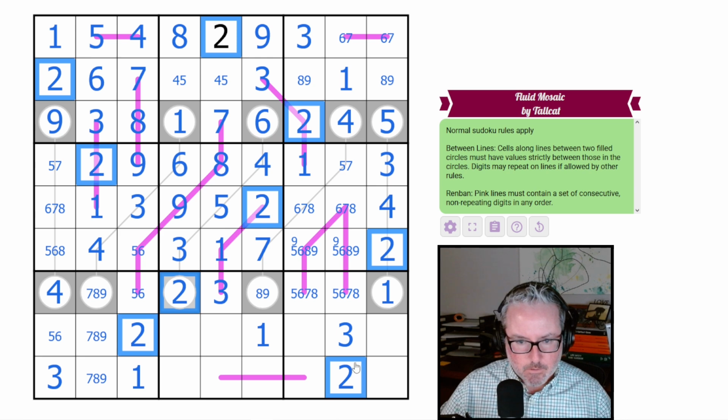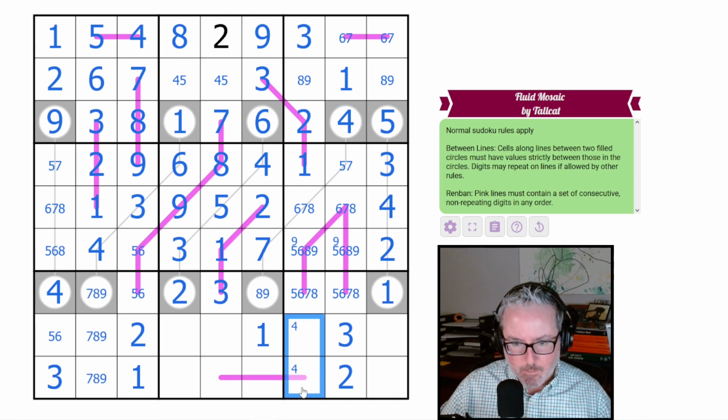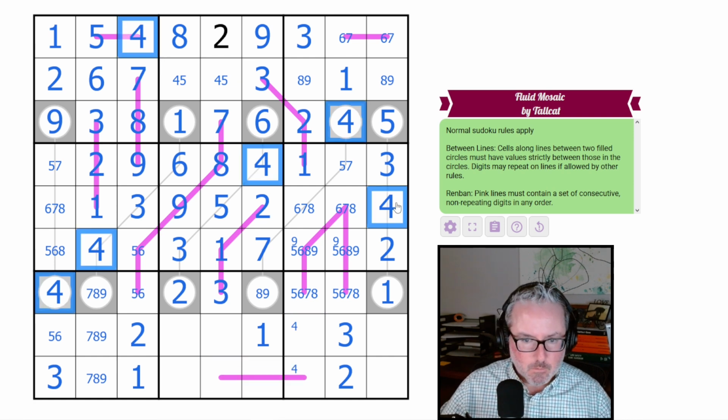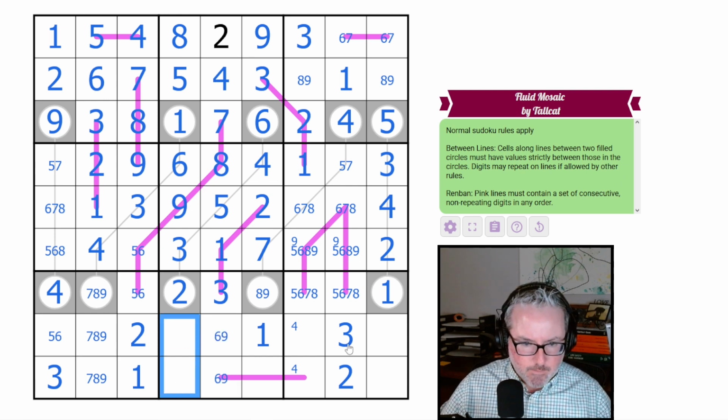1s are done, we said. 2s are done. 3s are done. 4. One of these is a 4. We'll probably have to figure this out in a second, but let's try to get through this first. The 5 here says this is 4 and 5, so let's do that. These two are givens now. They are 6 and 9, looks like. What are you guys? 4 and 7.